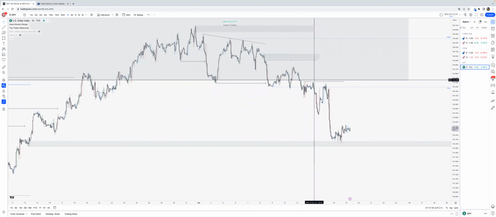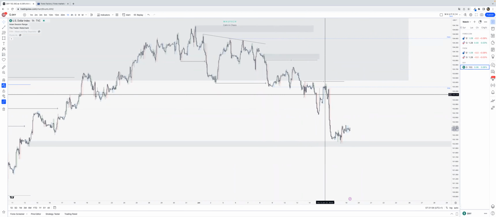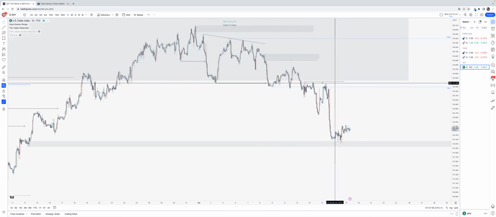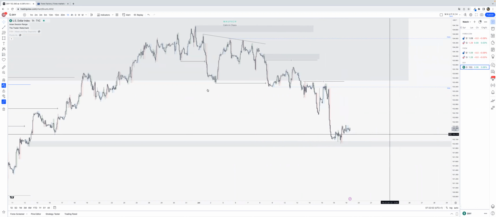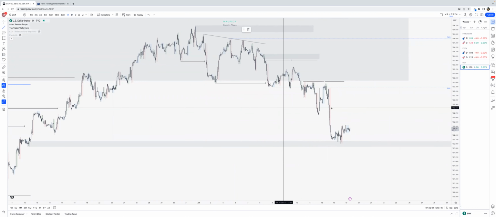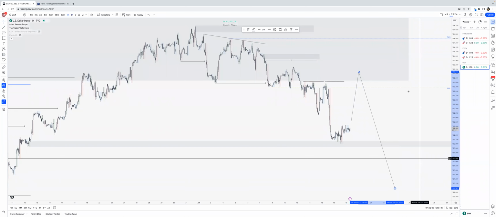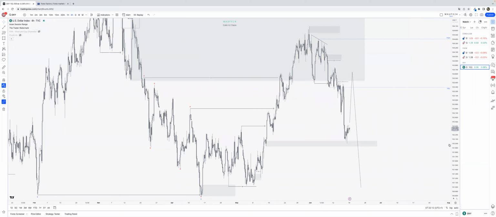So we might actually come above here and then get the move down, which would be a bearish break on the most recent structure, or sorry, bullish break on the most recent structure on the EU bearish, and then a continuation down. So it would be something like this. And yeah, that's it for now.